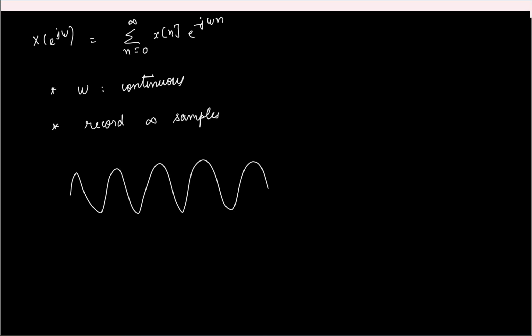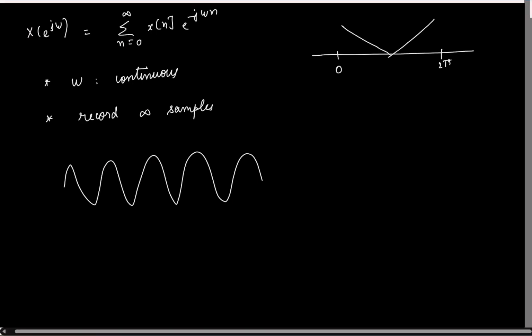So the first problem is the fact that we have to evaluate this Fourier transform at all possible values of omega. Of course we can't do it. So what is the fix? I don't want to compute at all possible values of omega, so what do I do? Let us say this is the axis of omega from 0 to 2 pi. Let's say the Fourier transform looks like this, but I can't find it for all possible values of omega. No, I cannot sweep omega from 0 to 2 pi in a continuous fashion. So what can I do?